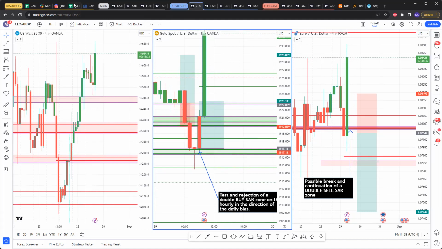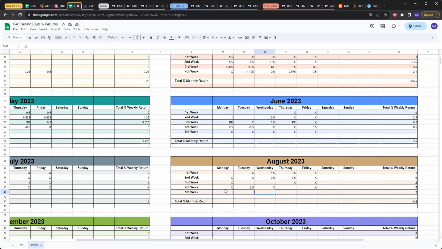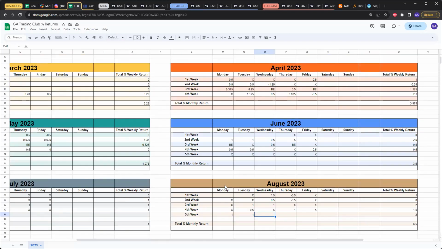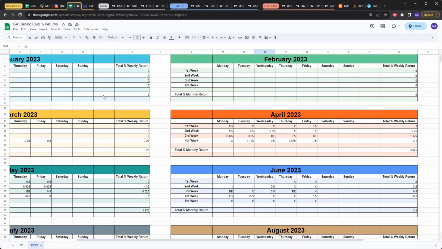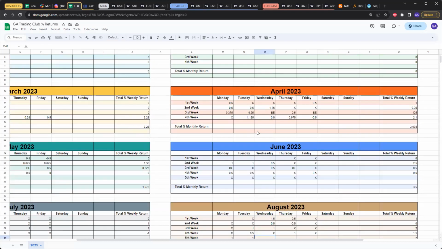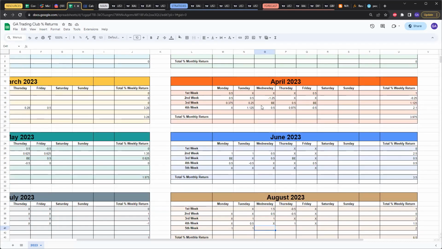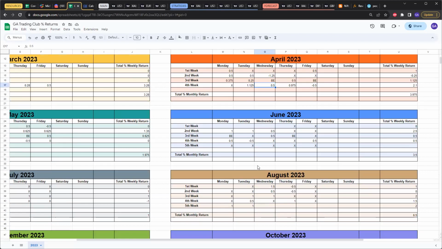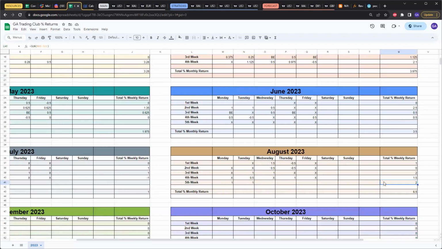Because if you can look at the growth we've had here, and this is another thing, right? You should journal your trades or journal your returns, and you'll be able to see that improvement, because you can see here, this whole time when we started in March, right? So you can see 3.28, 3.9. I remember in the month of April, we were live trading like NFP news or whatever, but you can see over these months, you can see this improvement. Look at August alone. We've had a 6.5%.